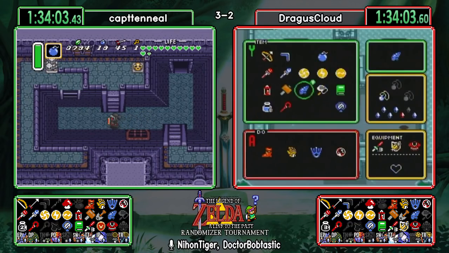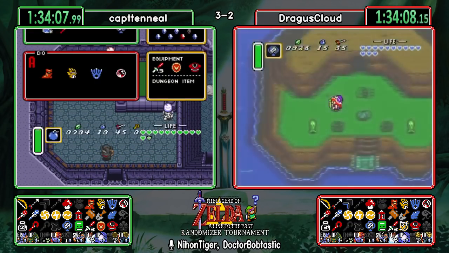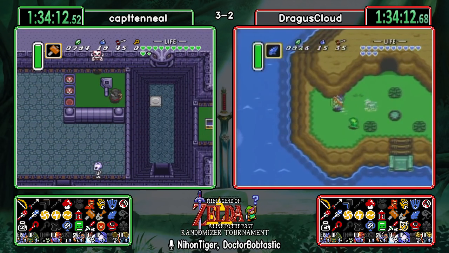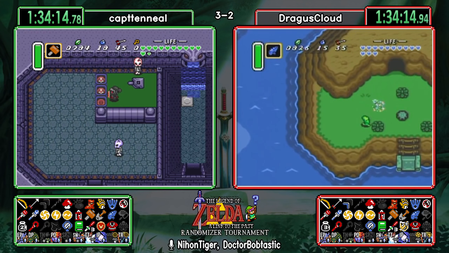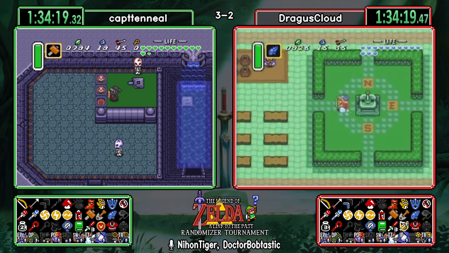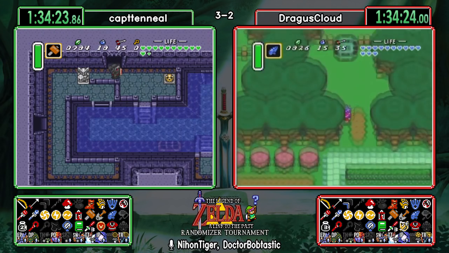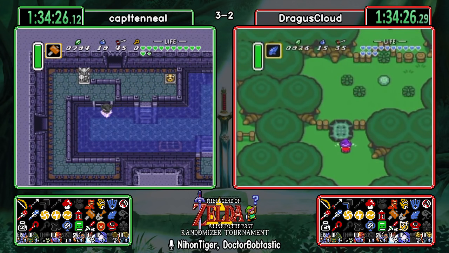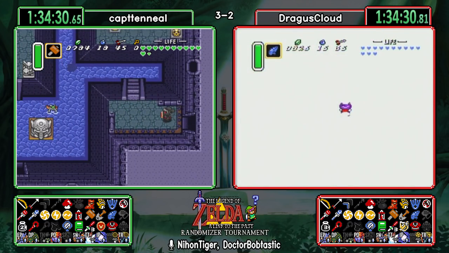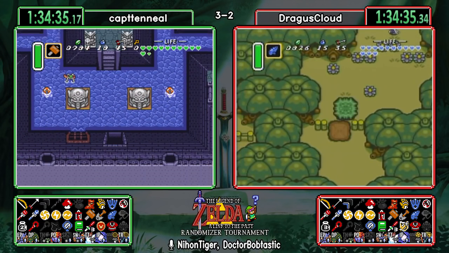Well, that leaves us with 2 items apiece in Misery Mire and the Tower of Hera, and a green pendant within that possibility as well. Yep, we've also got the possibility of Graveyard Ledge, Grove Ledge, several other things. I still don't think we've seen Bumper Cave. Yeah, we haven't seen Bumper Cave. We still don't have Cape, of course.